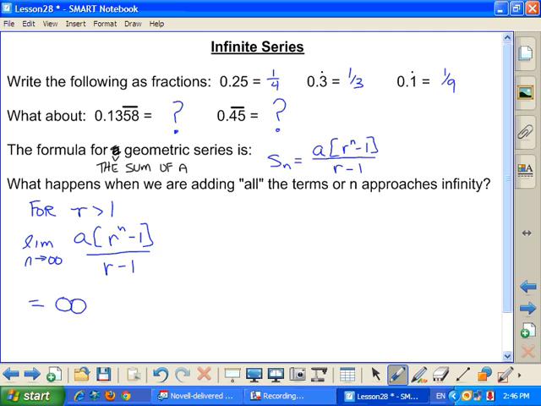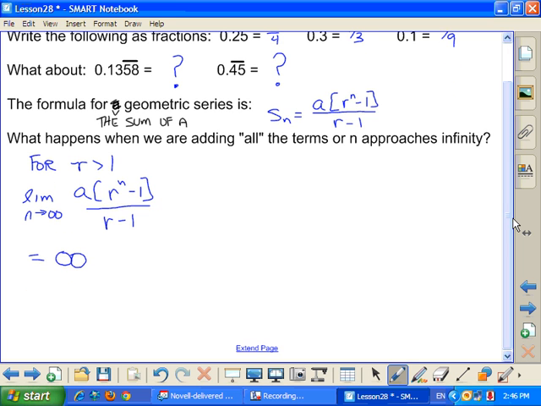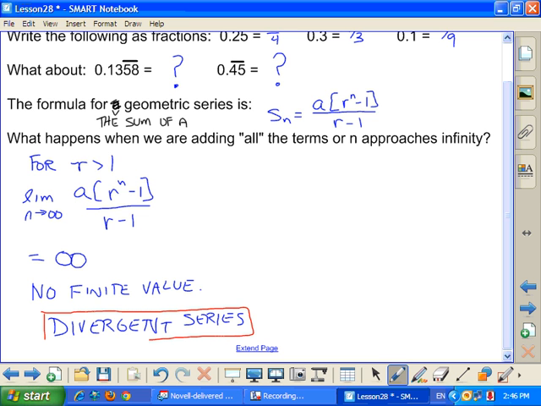So what we find is that for the sum, there's no limit in sight. It goes forever and ever. So you're continually adding, and there's no end in sight. This is what we call no finite value. So there's no numerical number that we can use to express the sum. And more importantly, this represents a divergent series. Divergent series. There's going to be a question on the test that says, are the following divergent or convergent series?